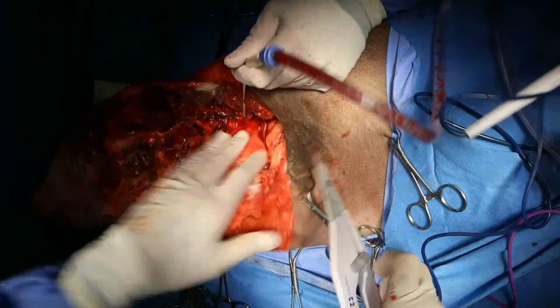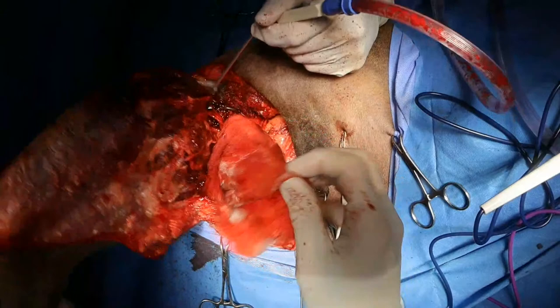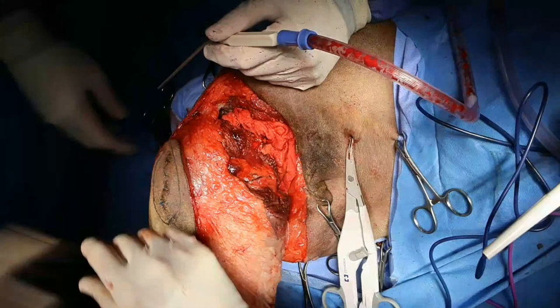All right, so things looking really good here. Bring this back up. Just put my single lap sponge. Here's my other one. Certainly not going to go on to three.